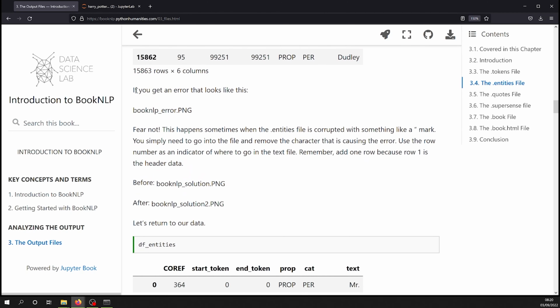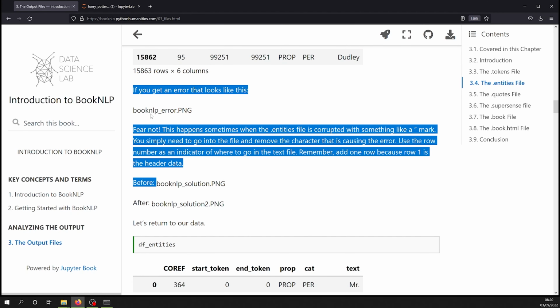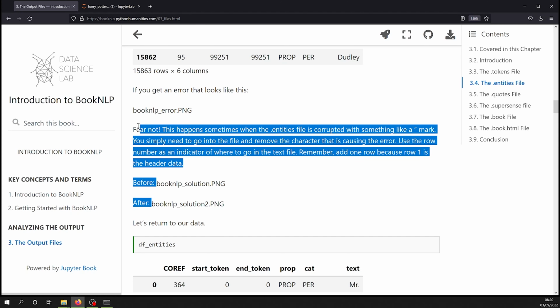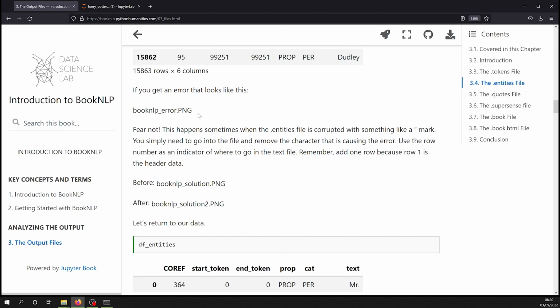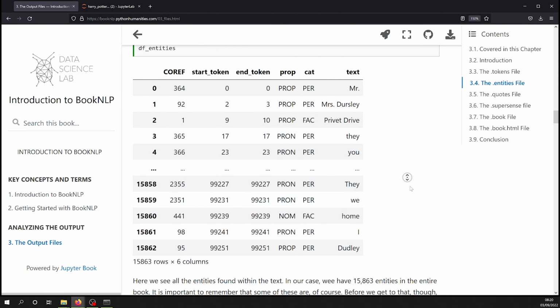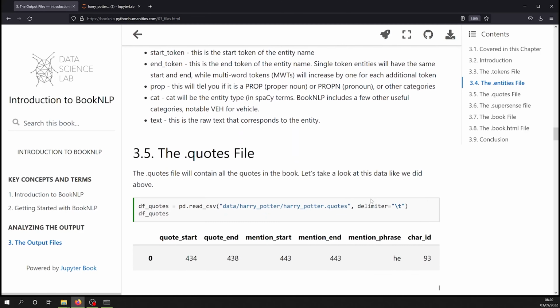And again, I've got an error that comes up occasionally for me. It's an error that populates when you are trying to display or extract the text and the co-reference resolution is off a little bit. You'll have to do some manual correction. When you go back and look at the textbook, I'll have these images, which are showing an error at the moment and not actually populating on the site, added in, and you'll be able to see what I'm talking about. It goes through step by step how to address and solve that problem.